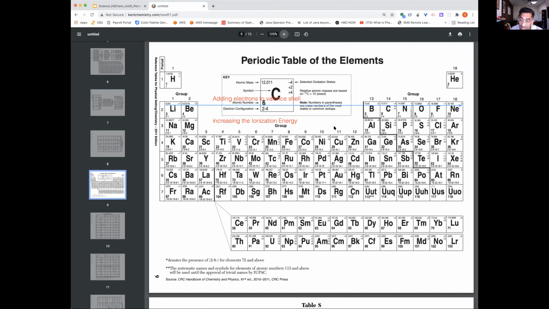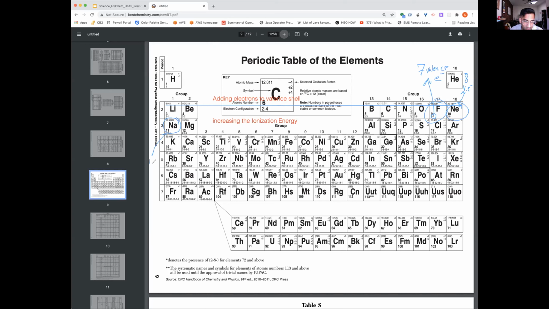Once we get back to the beginning, it will jump back down again, and it takes a lot less energy, for example, to remove an electron from sodium than it does from, say, neon or fluorine. As you can see, fluorine has 7. I'm sorry, it's really tiny there, but it has 7 valence electrons. Neon has 8. I'm just going to write VE for valence electrons. All right. Sodium only has 1.